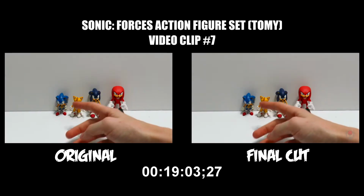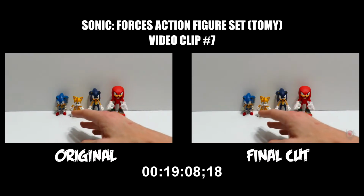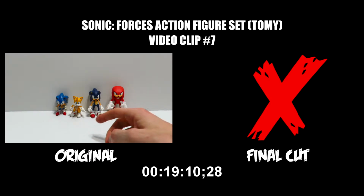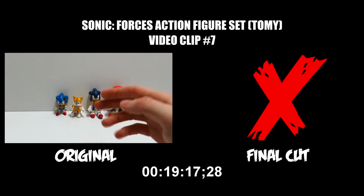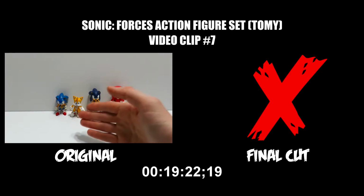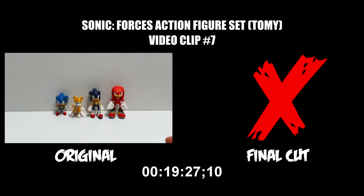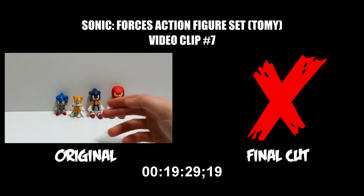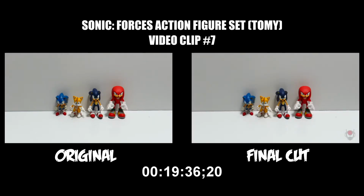The Tails is nice for the head sculpt, but outside of that, it's really just the leg area that bothers me with this one, especially with the fact that he's the only figure that has pre-posed feet. His legs is what I meant. His legs are pre-posed, just one of them, and it really messes with the posing of this figure. As you can see with me just displaying him here for the results of this review, he's not standing just right. It's only thanks to his back tails where he's actually standing up just fine because of the tripod feature. So, I mean, it's a toss-up.